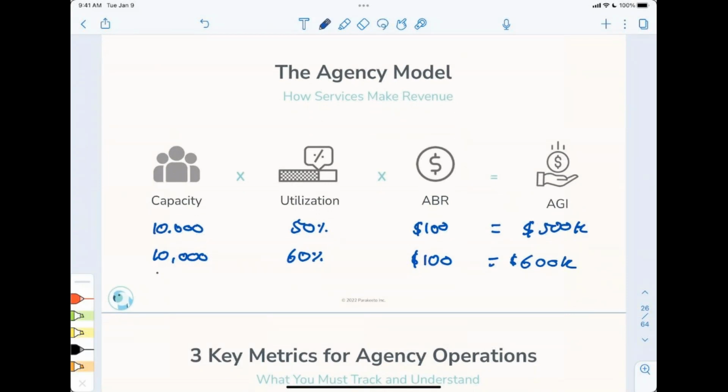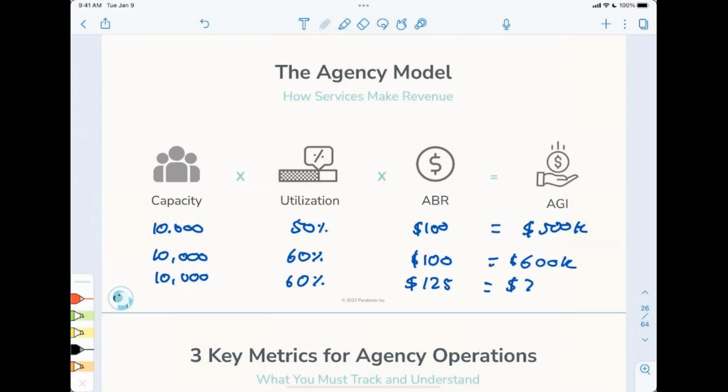And then in the last example here, if we said it's 10,000 hours at 60%, and we up our average billable rate to $125 per hour, again, we don't have to charge more. Maybe we just find a way to spend a little bit less time getting the same thing done. Now all of a sudden that same team is earning, I think it's $750,000. I'll do some math on my phone here really quickly because I'm bad at math. Yep, $750,000.